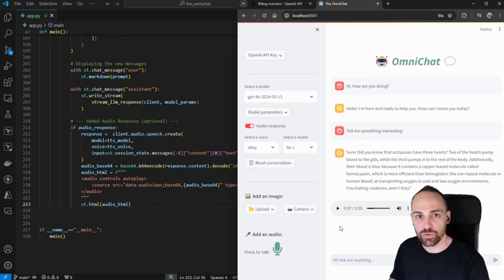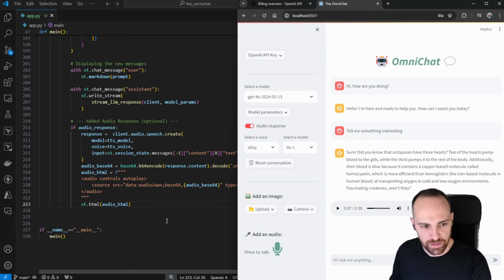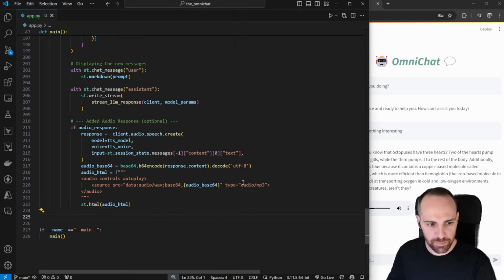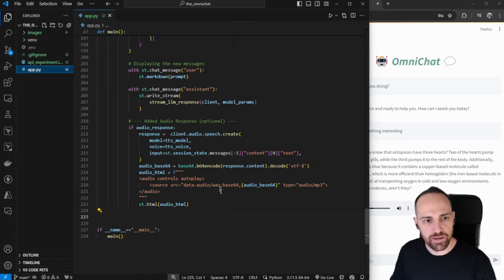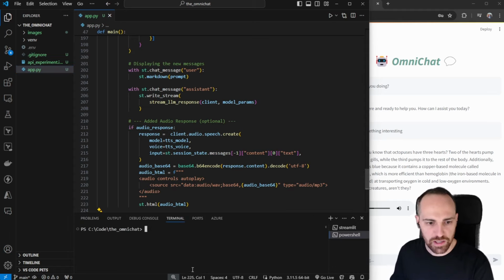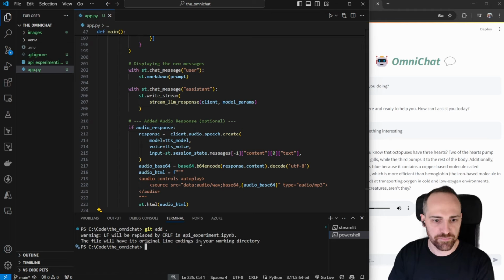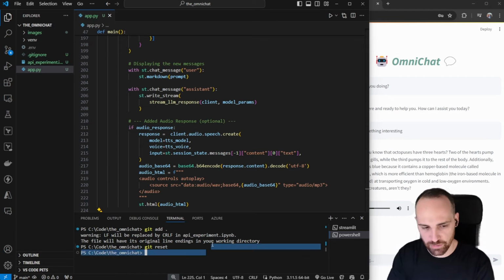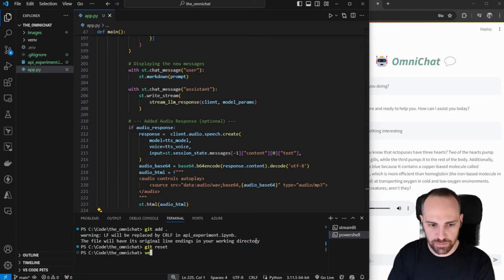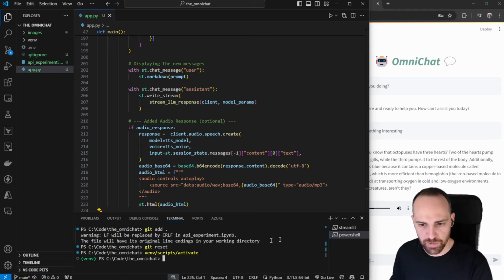So now let's see how to deploy this to the Streamlit Cloud for free. And first, we'll need to upload this to GitHub. So we already created our Git repository, but now we'll need to git add our code. Also, I was forgetting, so let's revert it because we need to generate the requirements.txt file with the virtual environment. So let's activate the virtual environment again.